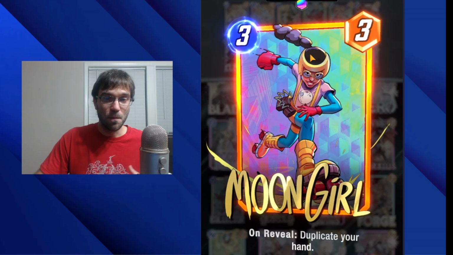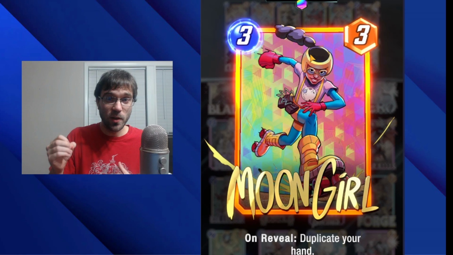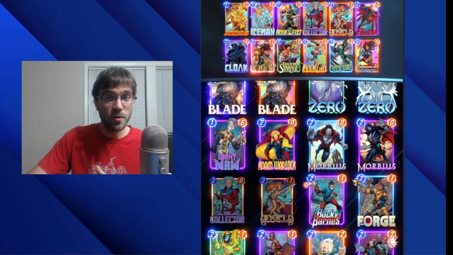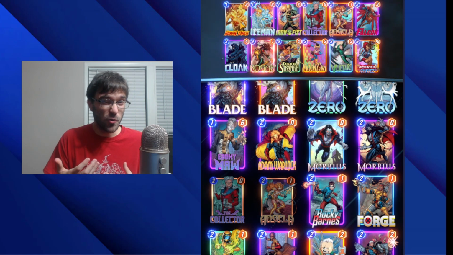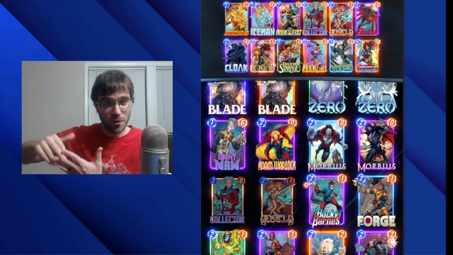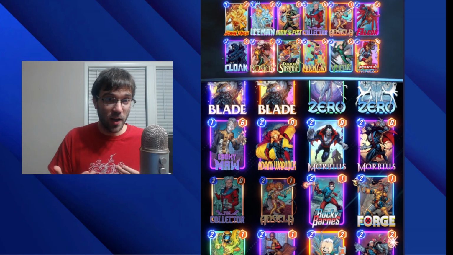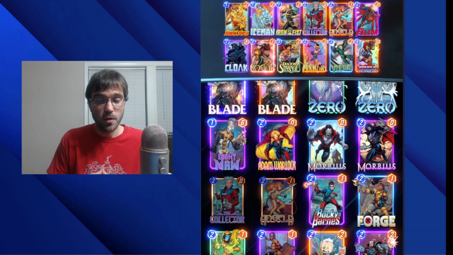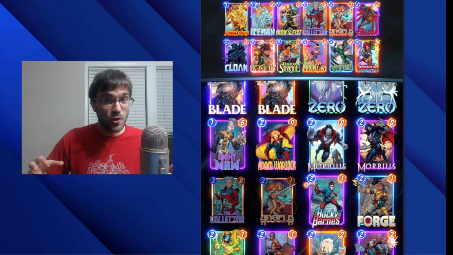And then Moon Girl. Moon Girl is another one you don't see in move decks very often. So the idea with Moon Girl is that we buff up our Human Torch several times, and then we pull him back to our hand around turn 4. We duplicate him on turn 5 with Moon Girl, or maybe we pull him back to our hand turn 3, duplicate him turn 4, so we can kind of play around and spread out that power. We'll then have 2 Human Torches to spread across the board.